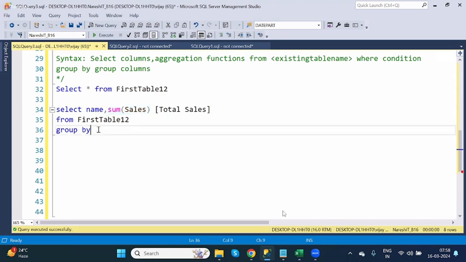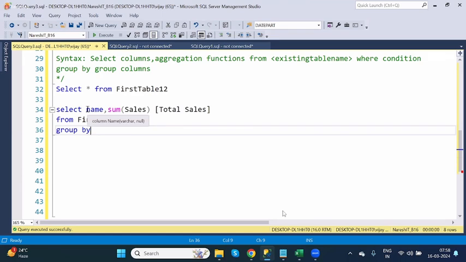In the group by, what column names do you write? The normal columns in the select statement, the columns on which you are not performing any aggregation. Those columns only you have to mention in group by.